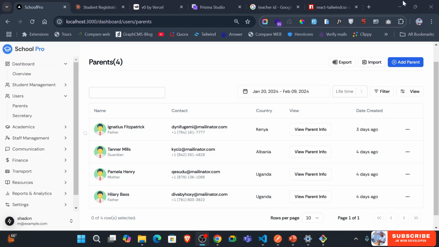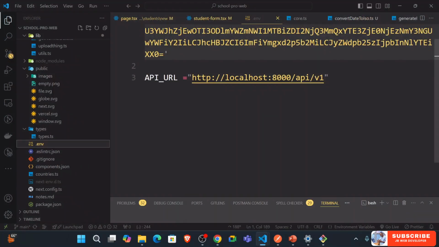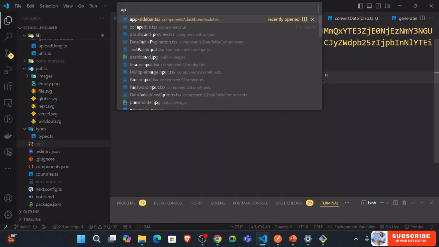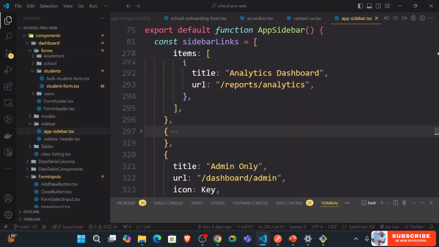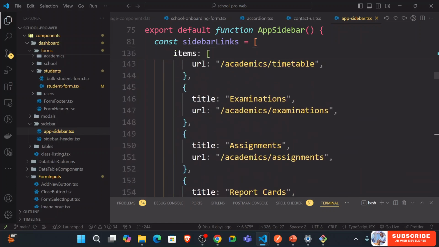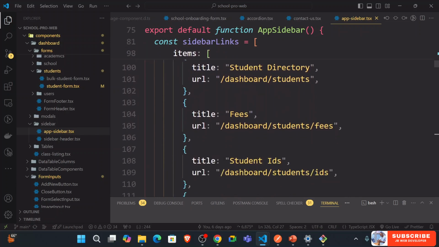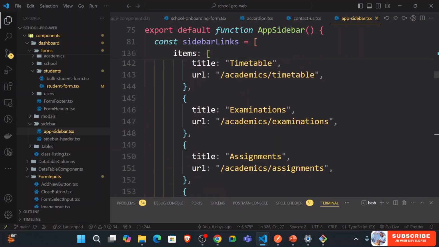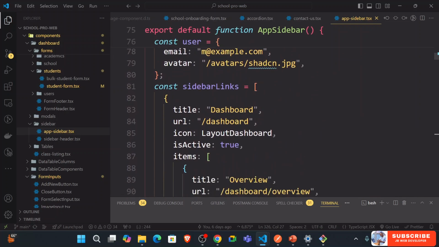Okay, so let's continue. We're just going to go ahead and create a route for the teachers. I'm just going to go here in the web and add a route in the users. Where is this route?